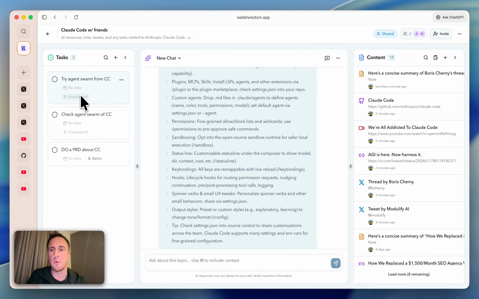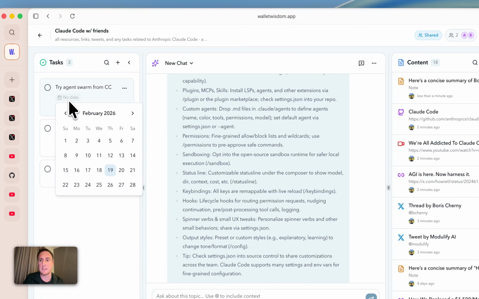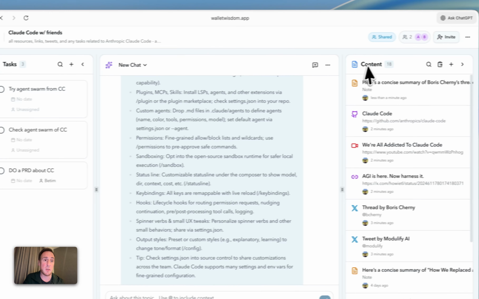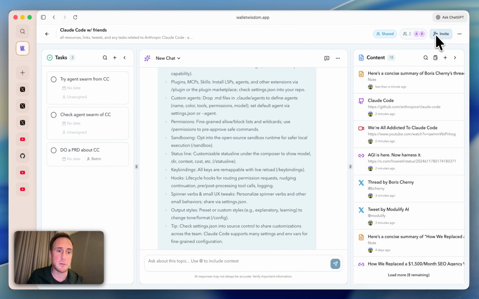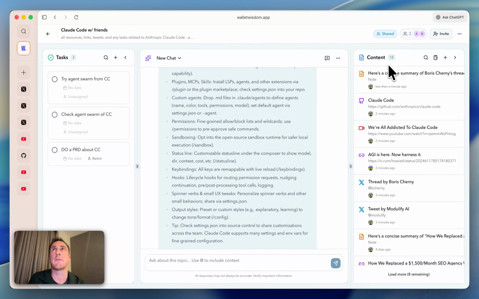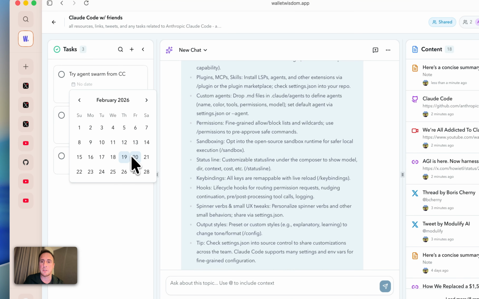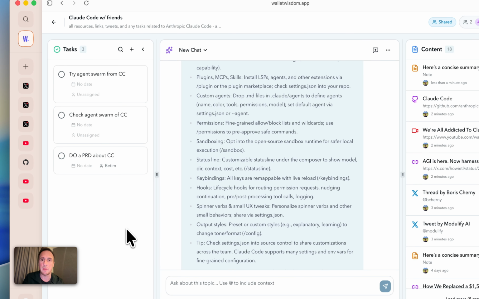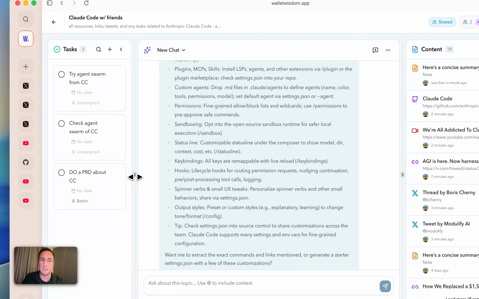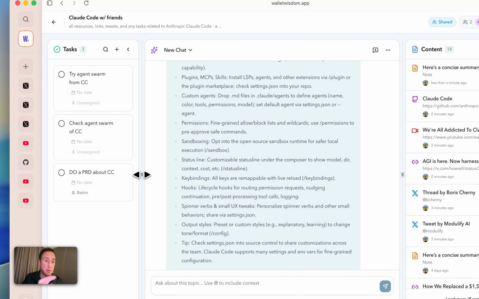And if you have more than one person, you can definitely assign, because you can invite people to your topic. Think of it like you have your colleagues or you have your friends that you want to share a topic with and you want to collect knowledge of that topic. You can have also some date. We don't do anything with these yet, but we are planning to extend this task management with notifications and text messages and whatnot.